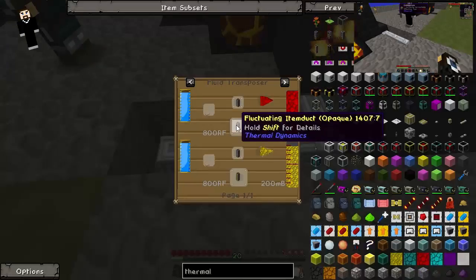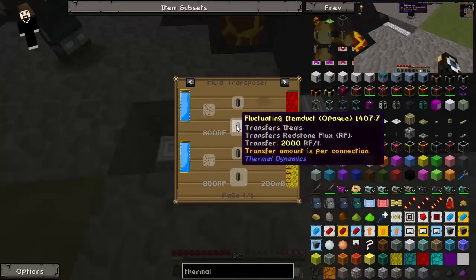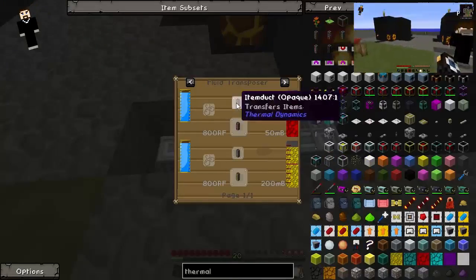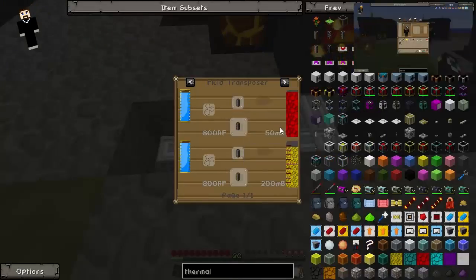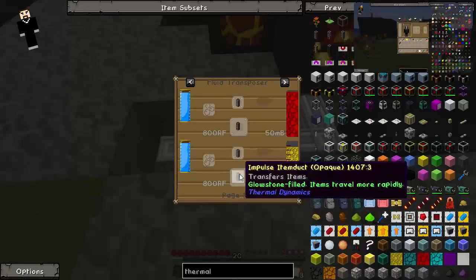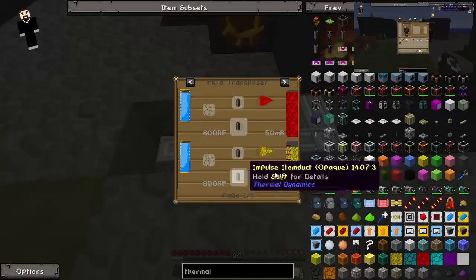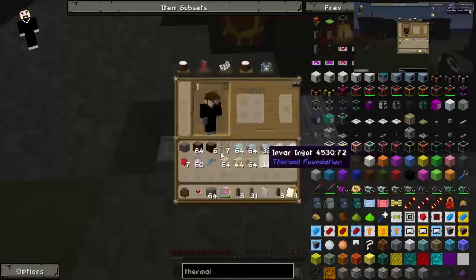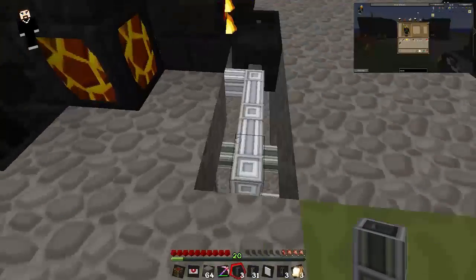Fluctuating item duct. Huh, what's that? Well, if I put redstone into this item duct, it'll transfer power as well. Huh. If I put glowstone into it, it makes the items travel more quickly. It doesn't necessarily pull them quicker, though, Young. It just makes them travel quicker.